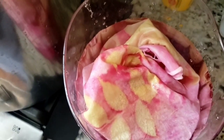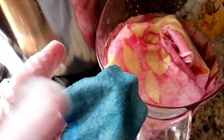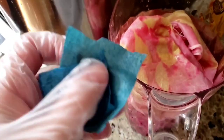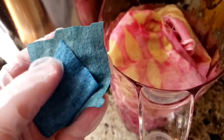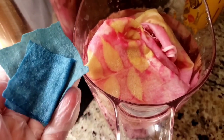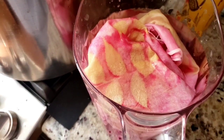I used a couple little scraps here of silk, so I know it's not going to be able to get darker than that on the super greedy fabrics. So hopefully it won't get too dark of a purple. I might throw a couple pieces of fabric in to exhaust the dye bath a little bit first, but here's the first of our overdyeing onto printed fabrics.